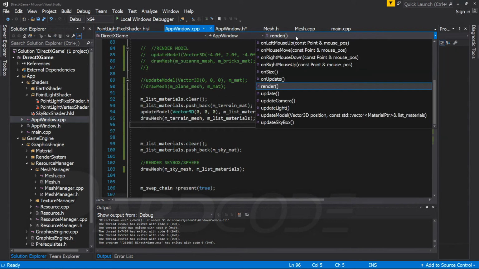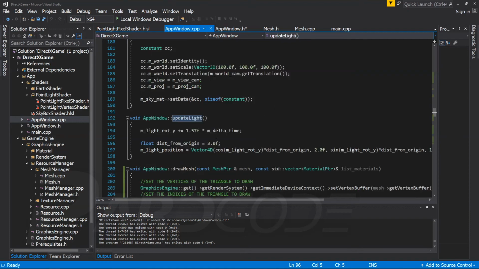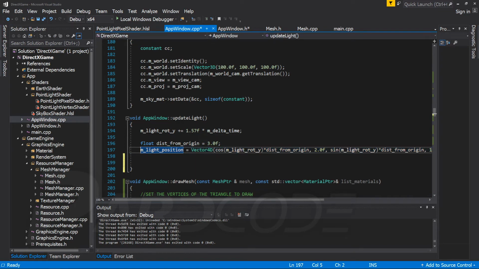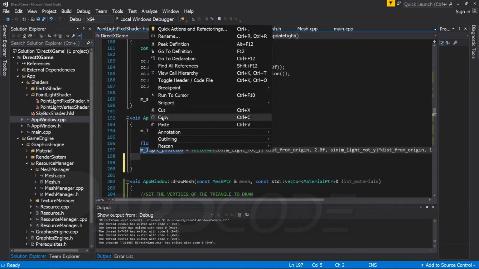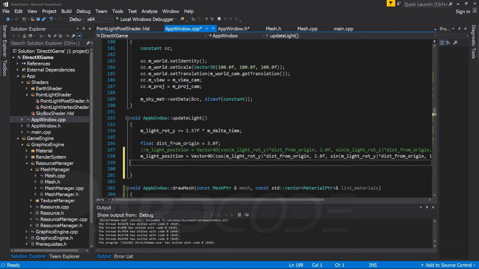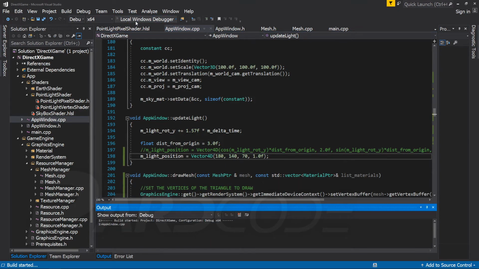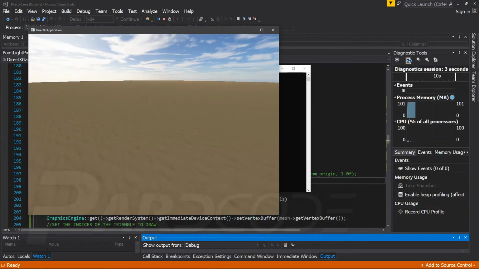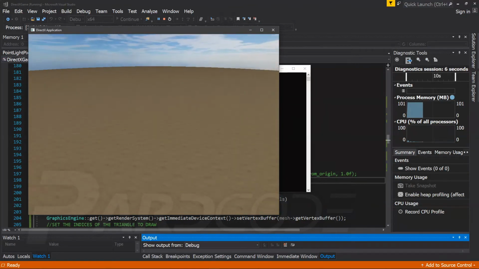In the update light, let's make our light static for now. Very well, now we have a sand environment.